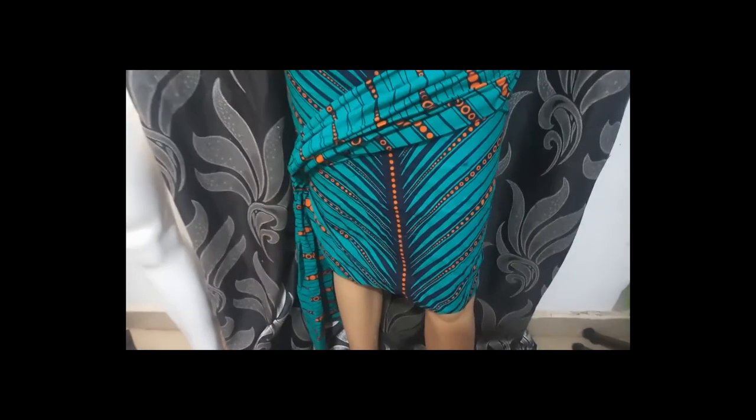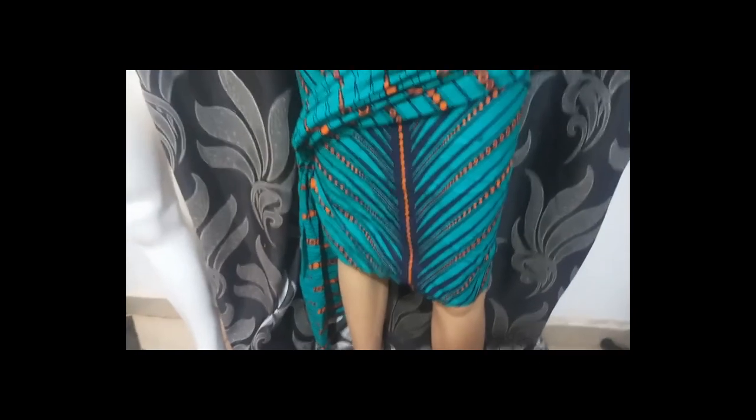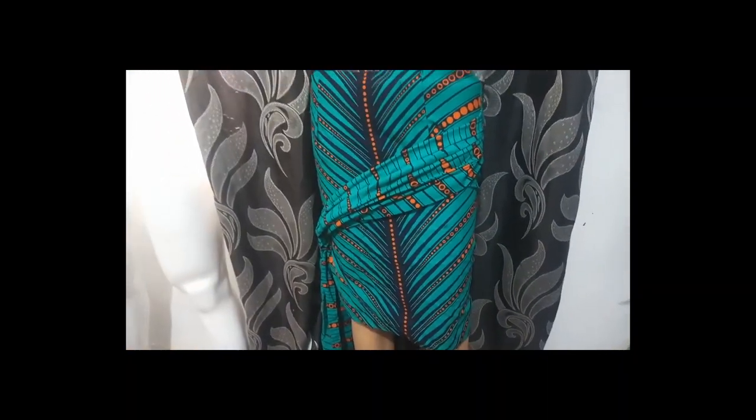So guys, you can see what our pencil skirt with drapings looks like. You can see the draping effect, and this is how it drops on one side, and this is what our pencil skirt with drapings looks like.